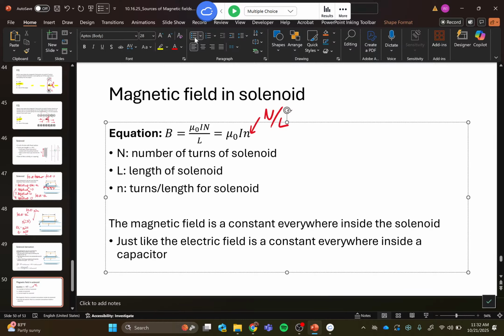We always assume these solenoids are infinitely long, when obviously they're not. Yeah, so if you wanted to make a stronger magnetic field, you would just add more. That's exactly right. That's a great question. The question was, do we make a stronger magnetic field by just adding more loops? Yeah, specifically, more loops in the same length. So you don't want to make your solenoid longer. If you do, then you make the L bigger.